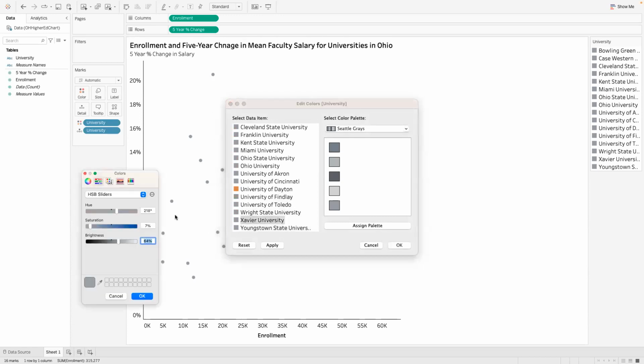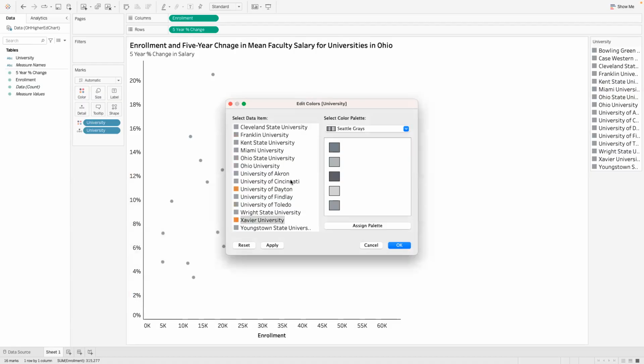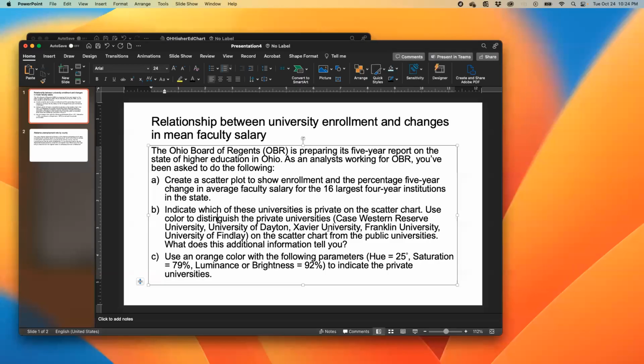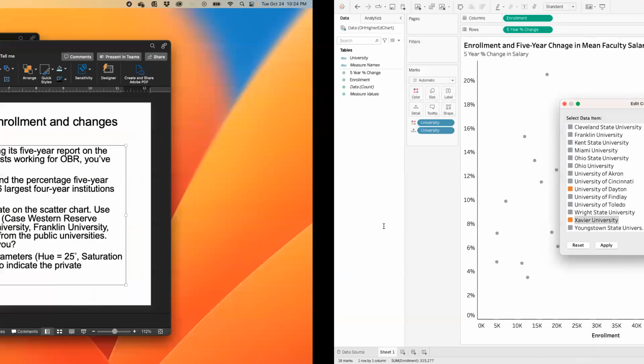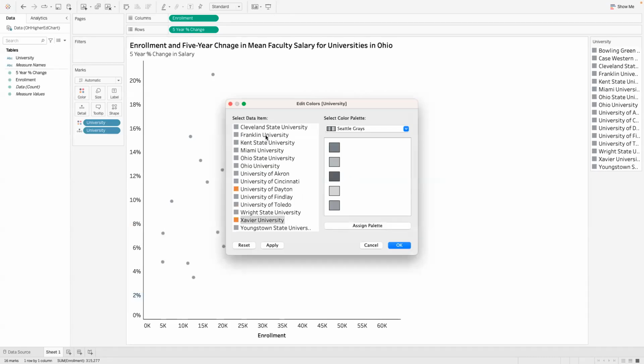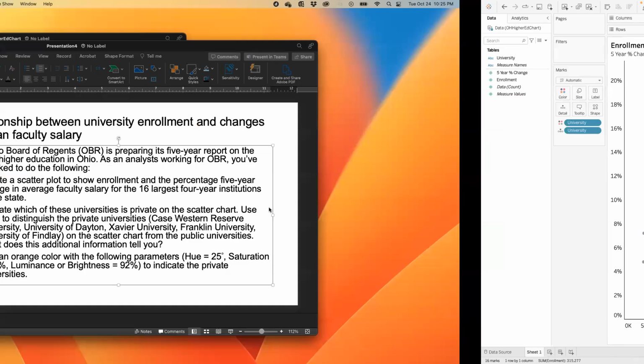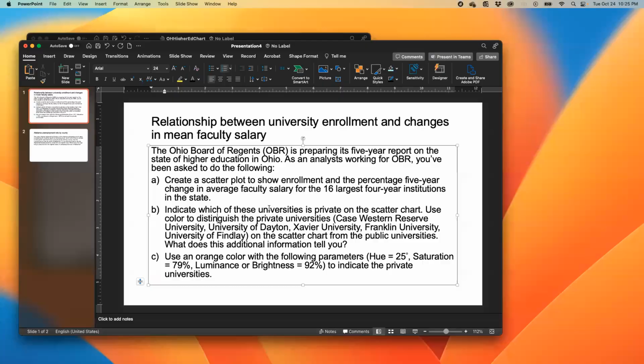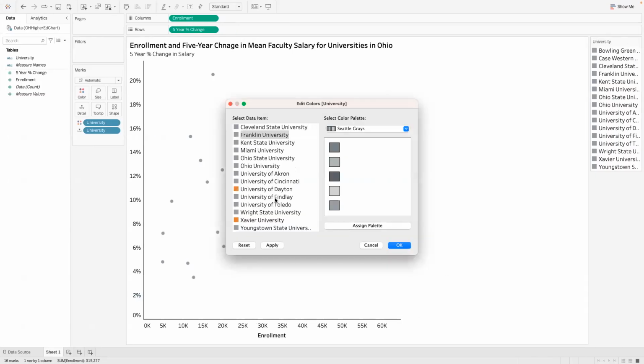So double click, Xavier, 25, 79, 92. Okay. And then the last one is Franklin University. Let's see, Franklin, and which one is that? University of Findlay.